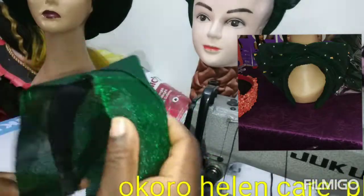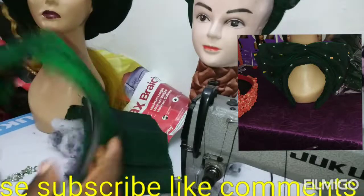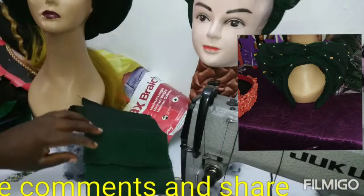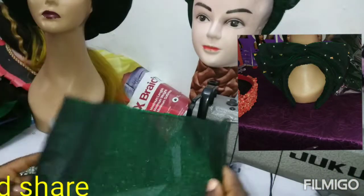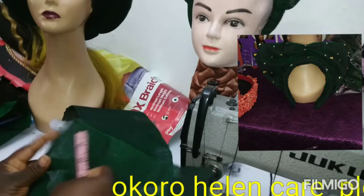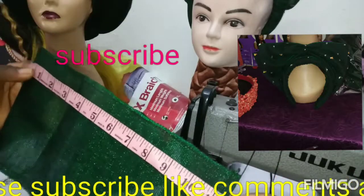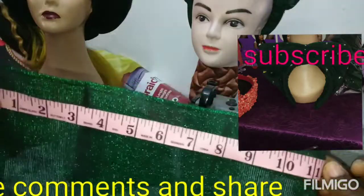So I use the Ashowkar to measure the headband. When you want to measure it, you allow it to be a little bit longer so that when sewing it, you have the excess space to cover it off.